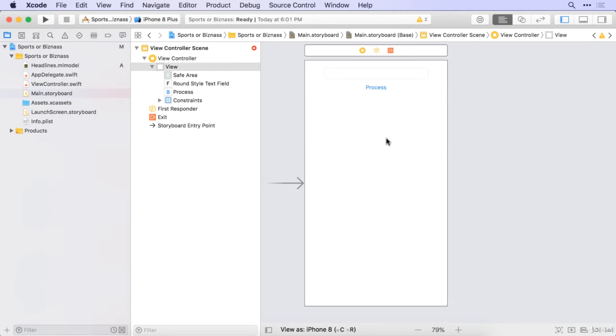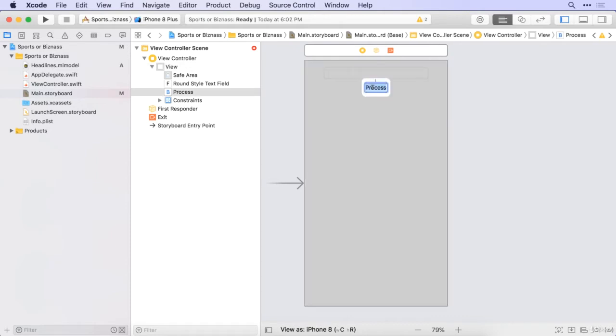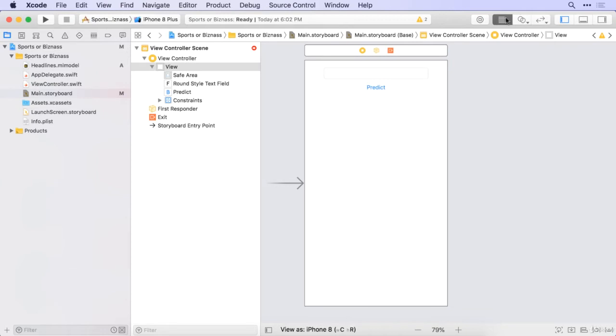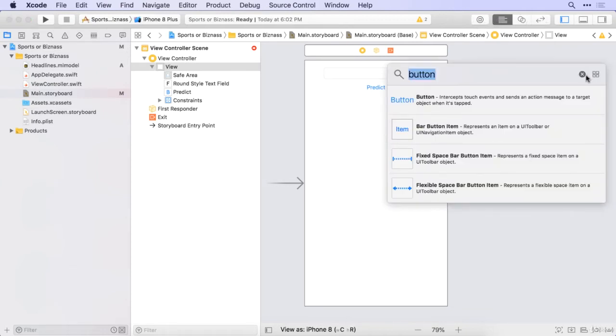Totally up to you, but I'm just thinking sometimes as a developer you can get in the world of using terms that aren't really all that natural to people. I'm hoping that something like process is a little bit better than predict, but now I'm thinking that process is like that. So here's what I'll do. Analyze. Maybe, no, I don't know. We'll stick with predict. Anyways, something to think about, ultimately for the user, what it should be.